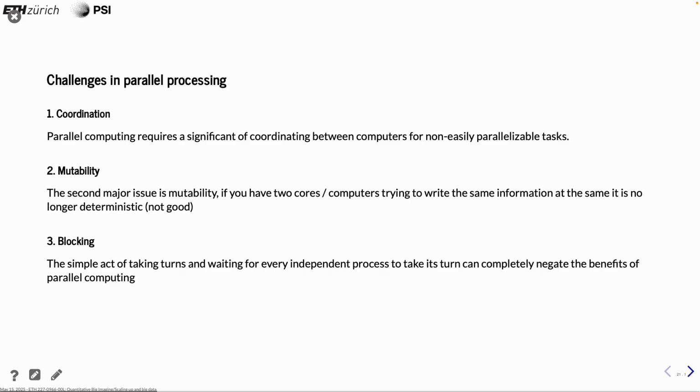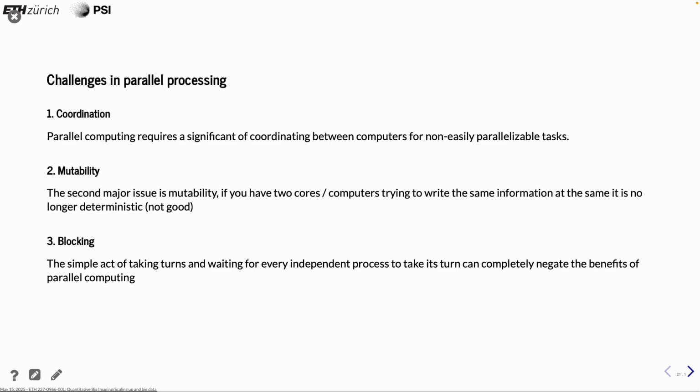If two processes write on the same spot, you don't know what actually is written on that spot, because one can have started writing and the other one continues writing, and then the CPU switches back and forth, and in the end you have a very uncertain value at that point.